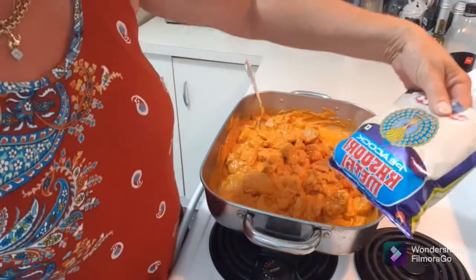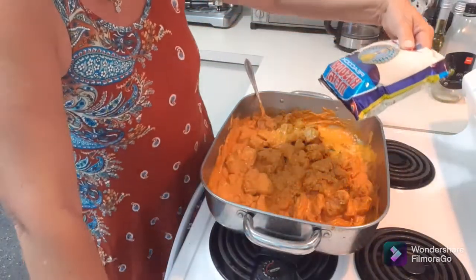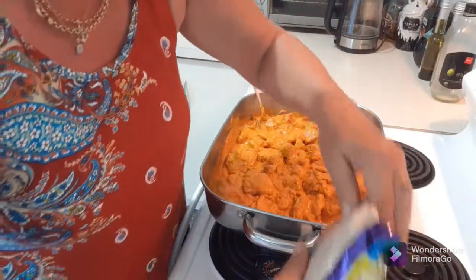Okay, and now we have this stuff. Kasuri methi.